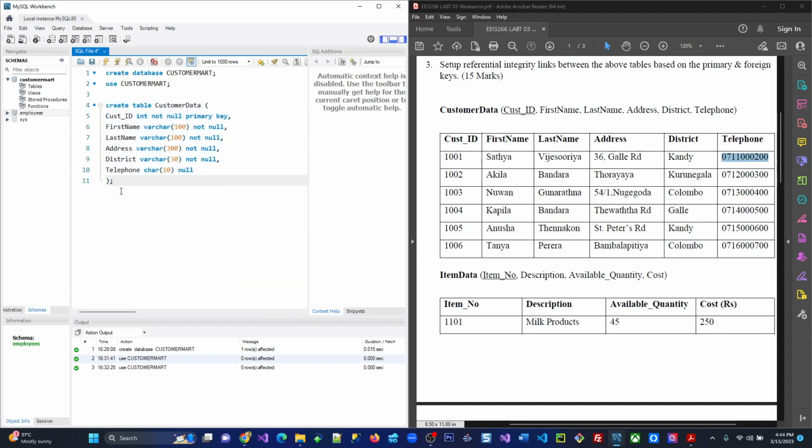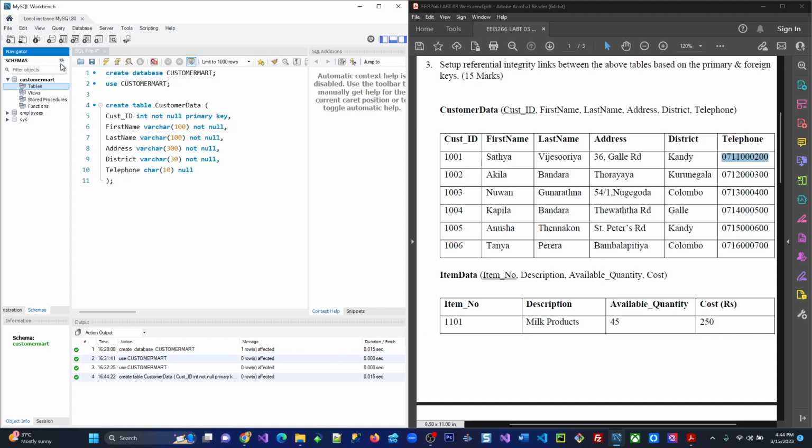So I'm going to execute it now. I'm going to select it here and execute it. It's fine. Create table customer data is created, 0 rows affected. Okay. Now, how do I know that the table is created? In the schema, it's not showing here because it's not refreshed. So after the table is created, the table should be added to the tables area in this place.